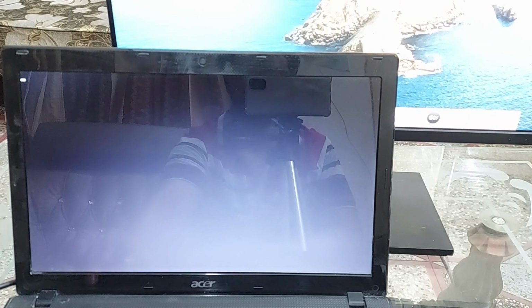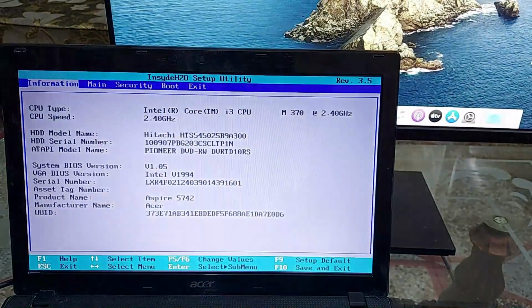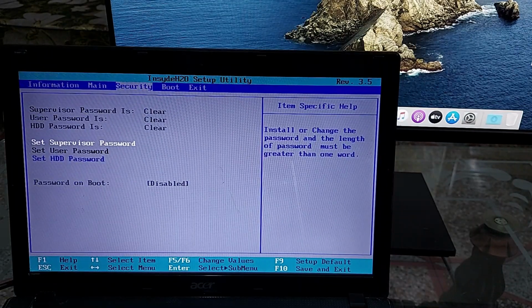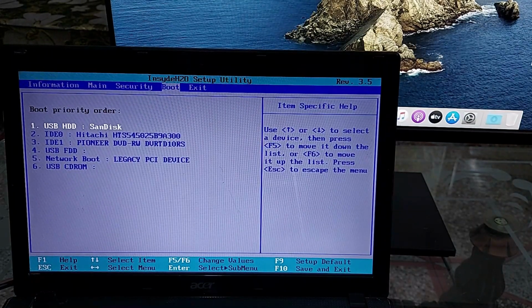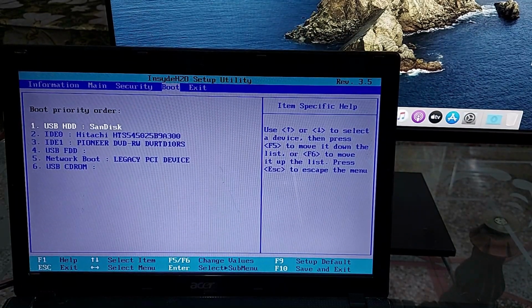It's entering into the BIOS setting. As I am in the BIOS setting, now use the arrow keys to navigate to the boot menu. Here you can see the attached USB named SanDisk is at the first place. Now remember that if you want to boot your system from the attached USB, you have to place that USB at the top spot. You can use the shortcut keys mentioned below on the screen to move the attached USB to the first place if it isn't there. As you can see, my attached USB is at the first place, so I do not need to change anything.